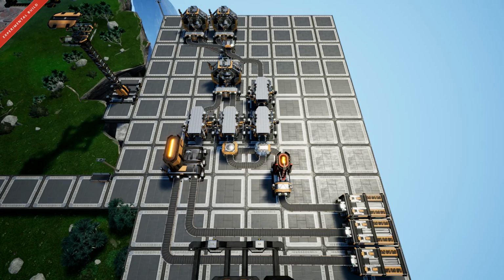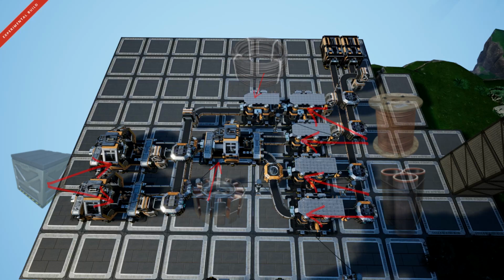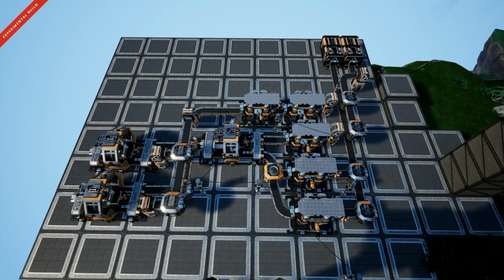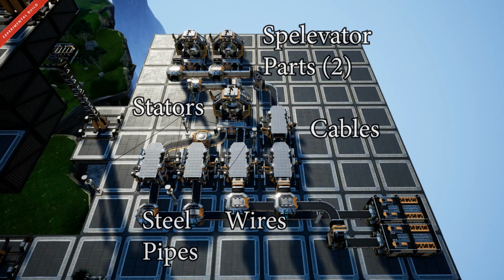Well, now we've got that first build out of the way, let's have a look at a manifold design, and that way you can build this without power shards. So for the first manifold, the first 2 constructors will be for copper wire being fed by copper ingots. The following 2 constructors will be fed by steel ingots, creating steel pipes, which will then feed into the assembler, creating stators. Now looking back at the copper wire constructor, the first one feeds into another constructor manufacturing cables, and the other wire constructor feeds straight into the stator assembler.